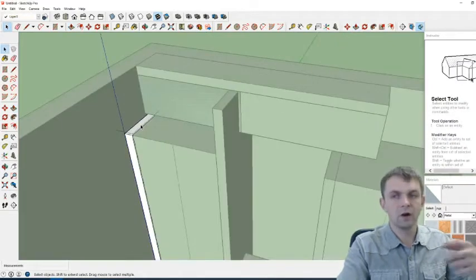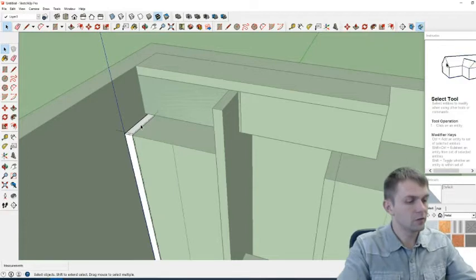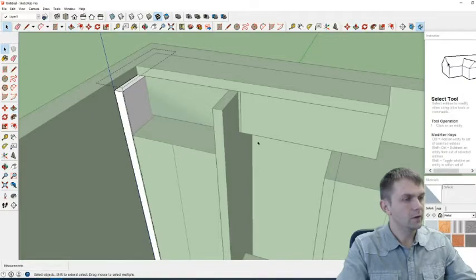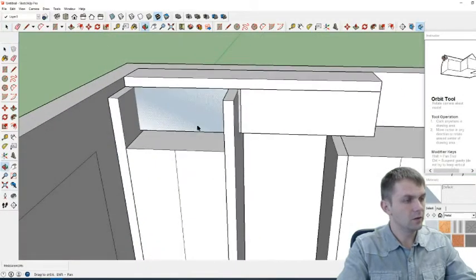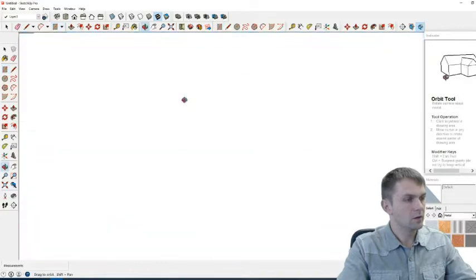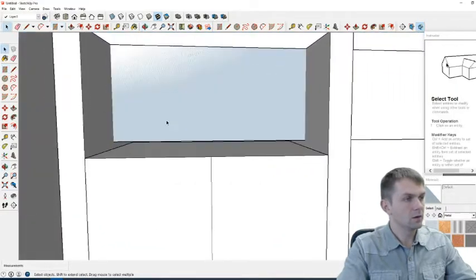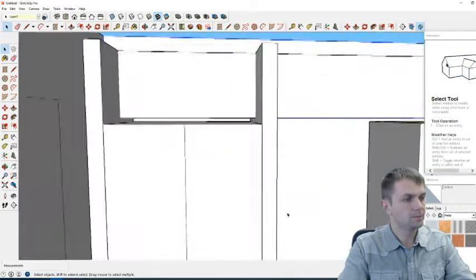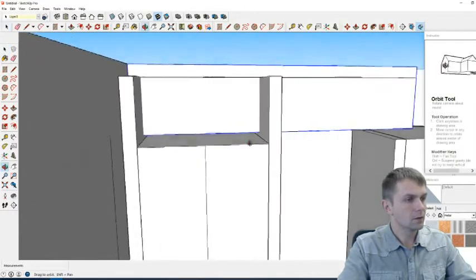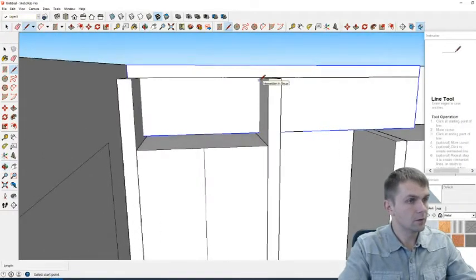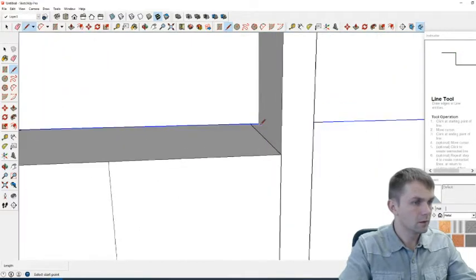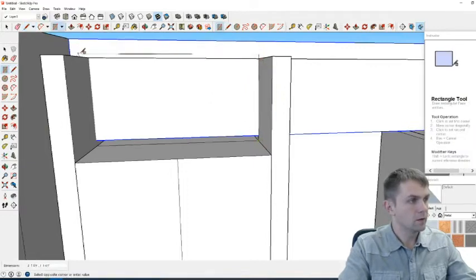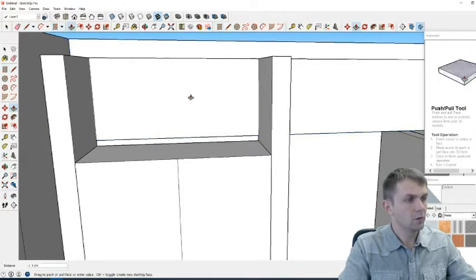See how when I'm modifying this, all of the other things are frozen, so P for pull, and then you select the top, and that's done. When I click on the side, you see this is the only thing that's selected. So that's my bulkhead. So orbit, now I want to go from this line to this line. Now I have a point, so I want to go here, P for pull.